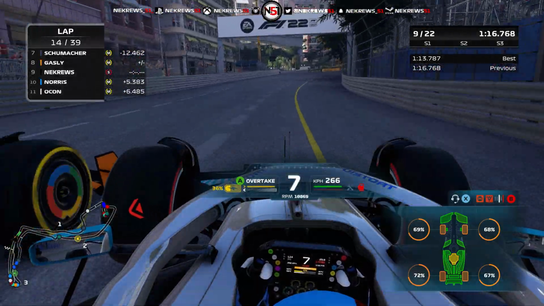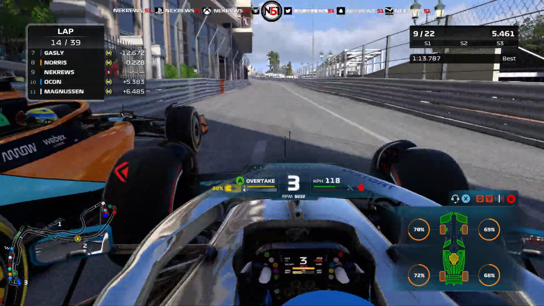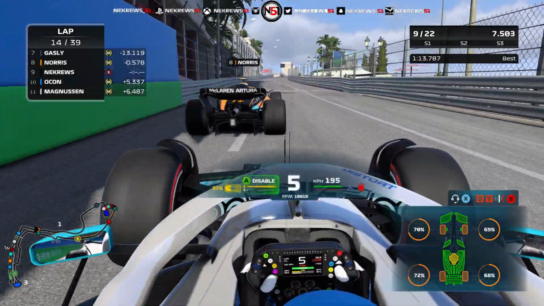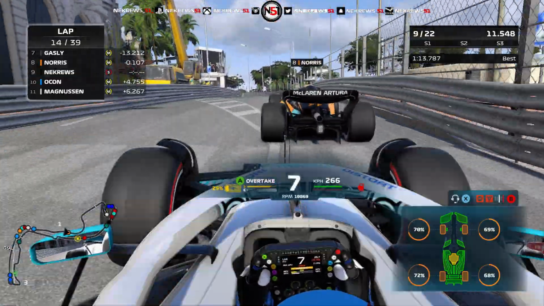But as we skip on to lap 14, our tyres are now starting to fade off. As you can see, 72% wear at the rear there, and Norris has now gone round our outside. So we've tried our best to keep Norris behind, but our tyres were just wearing off at the end there.